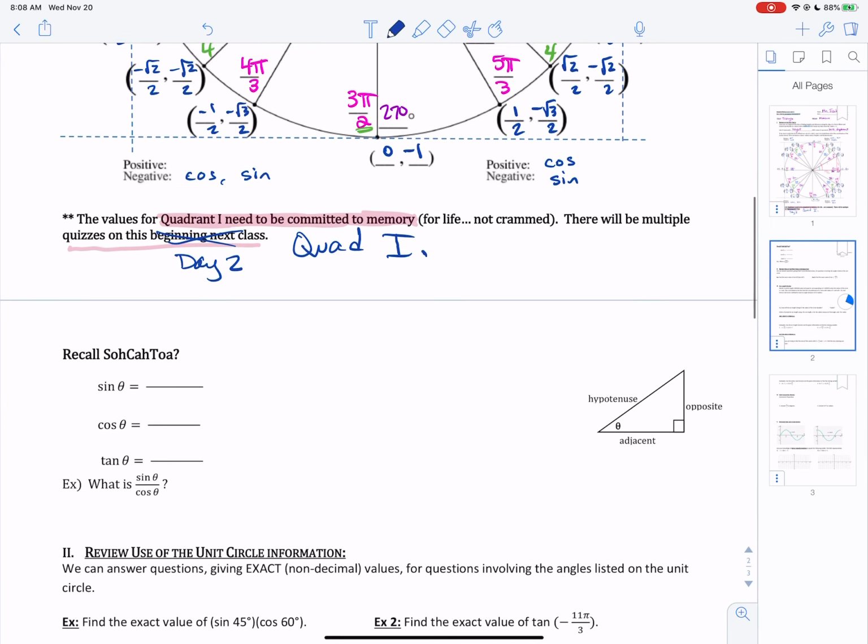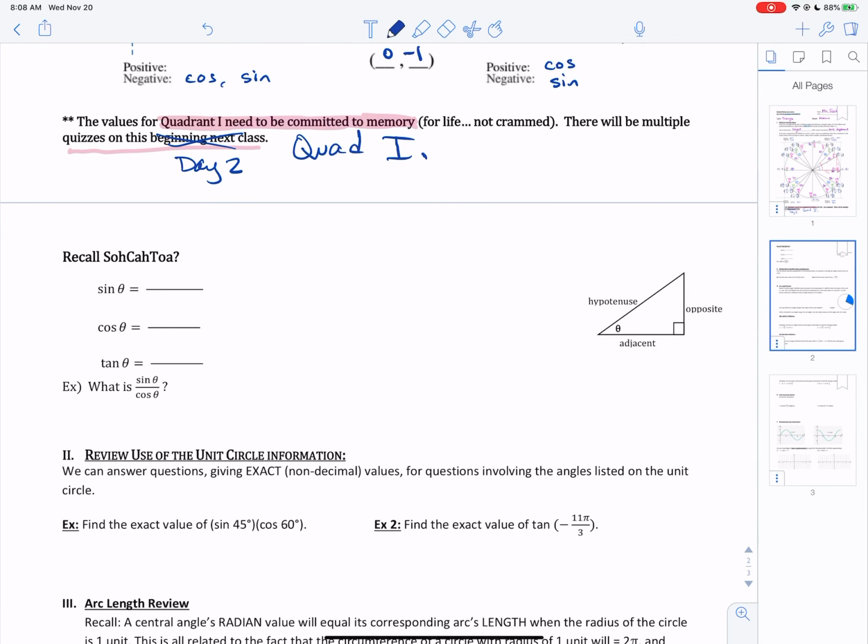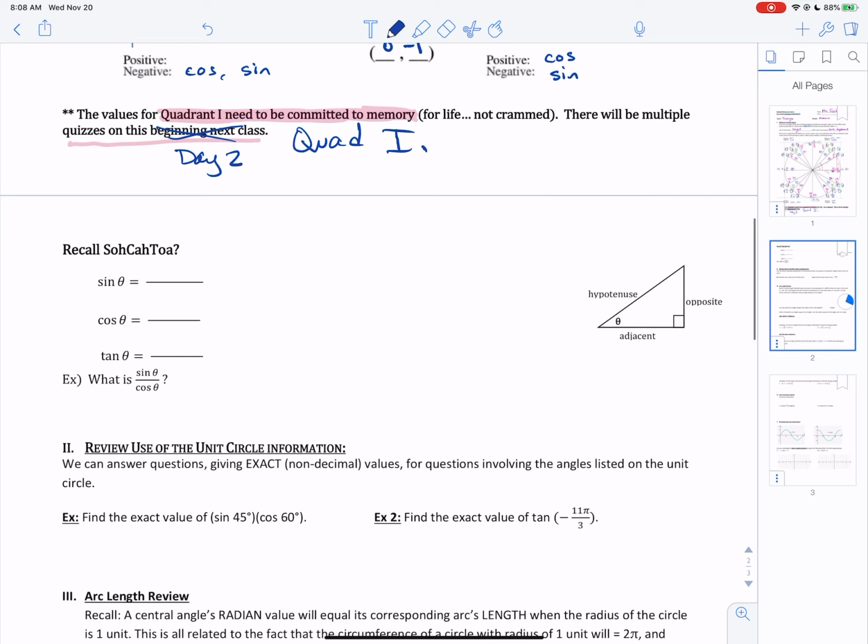All right, so come down here. Do you recall SOH CAH TOA? I hope so. Some old hippie caught another hippie tripping on acid is one way you can remember it. My teacher used to talk about horses and oats and stuff. Anyway, sine is the O and the H, so that's the ratio of the opposite side in the triangle over the hypotenuse. Cosine is the ratio of the adjacent side of the triangle over the hypotenuse. And the tangent is the ratio of the opposite side of the triangle over the adjacent.